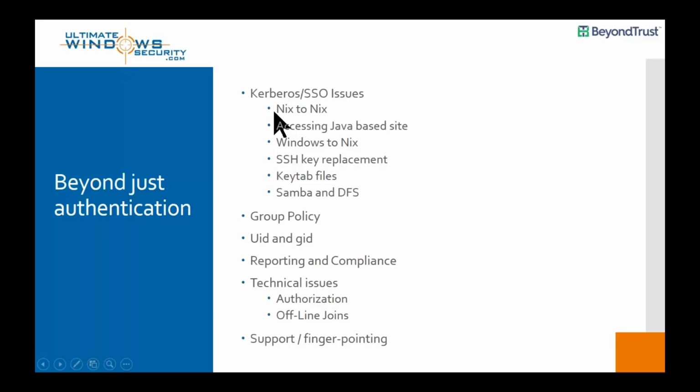What about going from Linux systems to Linux systems using Active Directory? What about accessing web-based applications? What about managing your keytab files, which expire after a while? Also, we've got no group policy support, so that's why we're not a full-fledged citizen of Active Directory. None of this allows you to manage the configuration or policies of your Unix systems. There's no reporting or compliance here that's going to show us how accounts are linked, and support always gets to be a lot of fun.